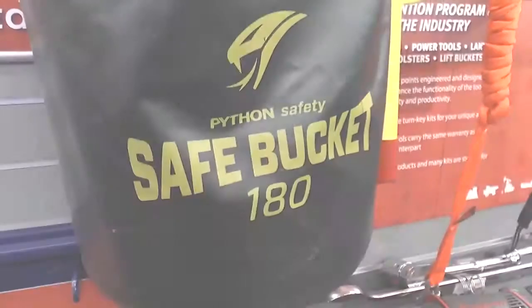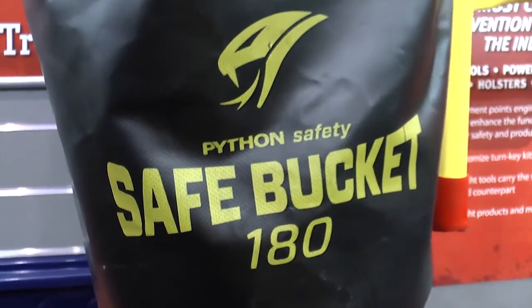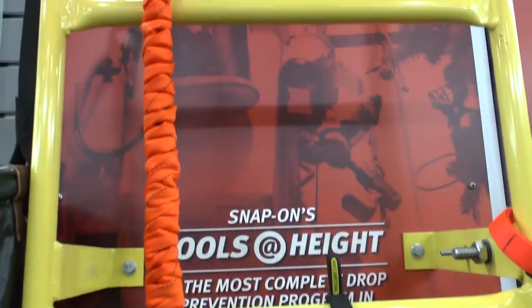So we're taking a proactive approach with our tools at height system that helps us keep tools and objects from falling and hurting someone. If you ask someone, are you able to prevent an accident? I think it depends on who you talk to. If you talk to the victim, they say, well, there's no way I could have gotten out of the way of this wrench falling on my head. But when you talk to the person who is using the wrench and you say, is that accident preventable? Sure, there's something I could have done to prevent that wrench from falling and hurting someone or doing damage to a pickup truck or equipment below.